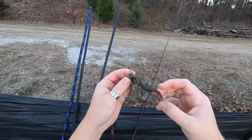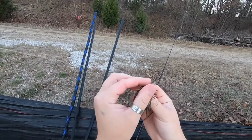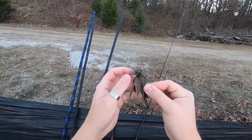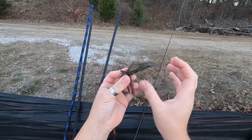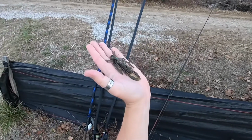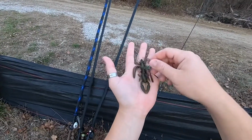I actually just got this in the mail today. This is one of those War Eagle finesse jigs. It's got a round ball head, right? It's got a trimmed up top skirt. I really like that. And then I've got that paired up with a Big Bite Baits craw. It's just a 3-inch deal, right? So super finesse, right? You can see it right there. Doesn't have the huge skirt on it, huge dress.